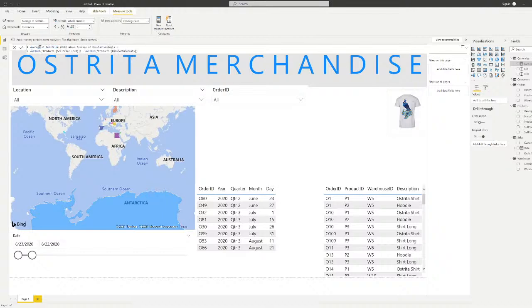It's called average of sell price euro minus average of manufacture cost, which is quite a long title, I think. So I'm just gonna call it profit. It's just for ourselves, for our readability, so to say. So I'm gonna click OK. So now I have profit.